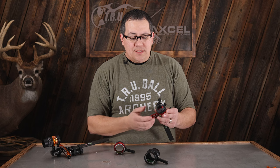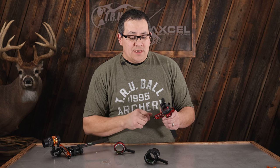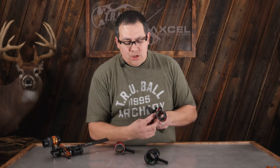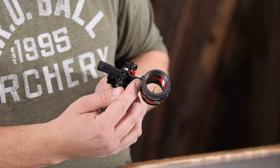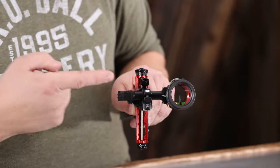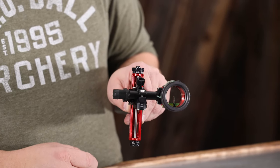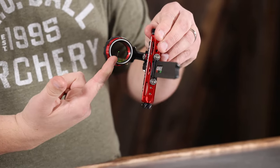As far as lighting your pins or lighting the actual center of the lens, we have two methods. New on the AVX series is a hole in the T connector. Once you unwind your fiber, depending on how much you want to put through the T connector, you can feed it through, and that gives access to your light source to hit that fiber. This uses our typical 3/8-32 thread in the back of the T connector, and there are several aftermarket secondary light sources that will fit in there to light the ring pin.